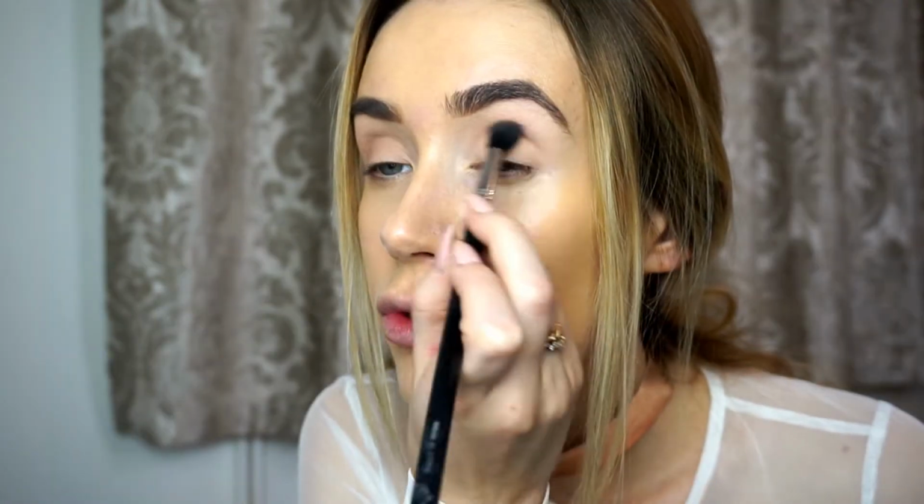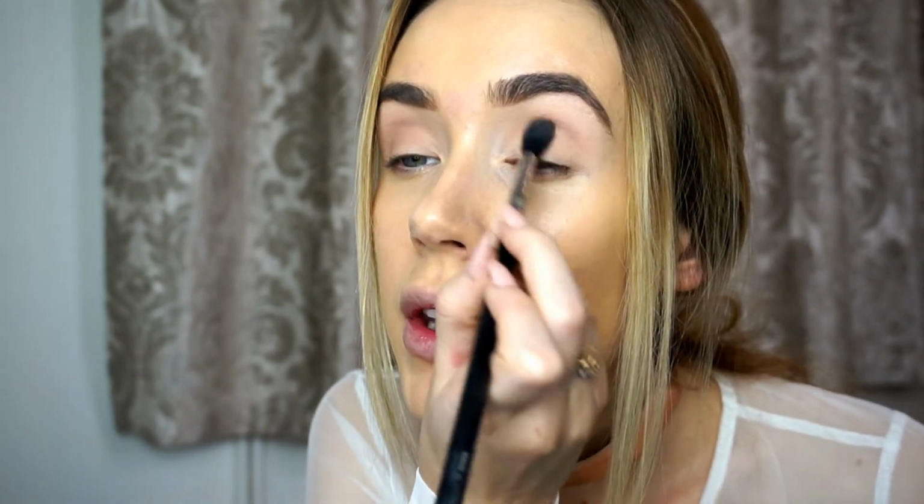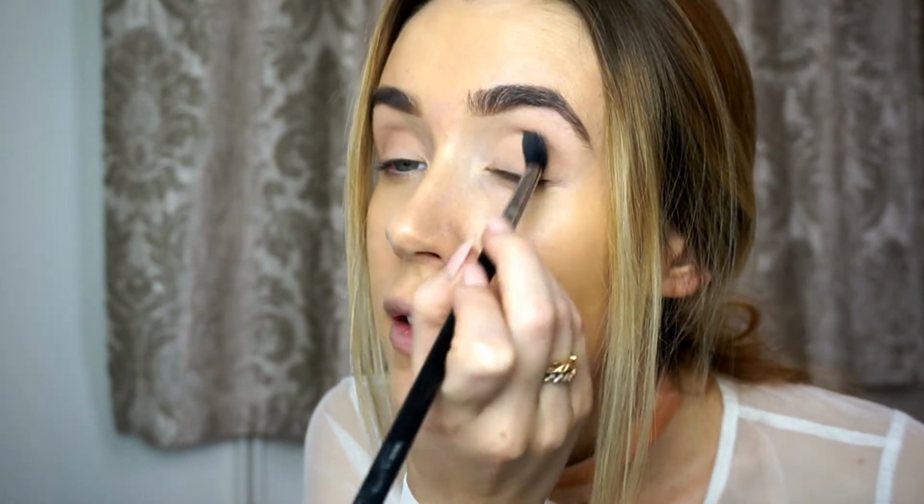So I'm just going in and blending into the crease, and just blending it out. You can never blend too much. If in doubt, blend it out. See, I might go in and darken that a little bit as well.